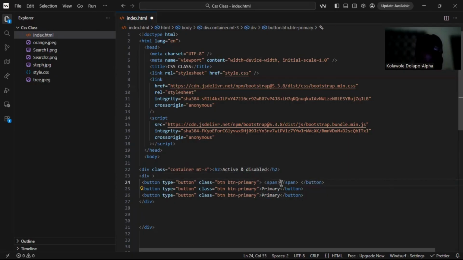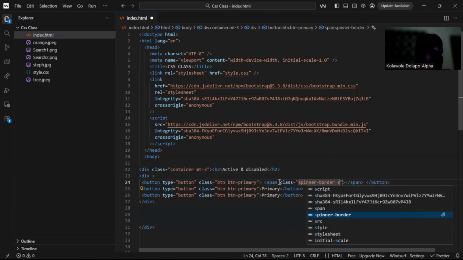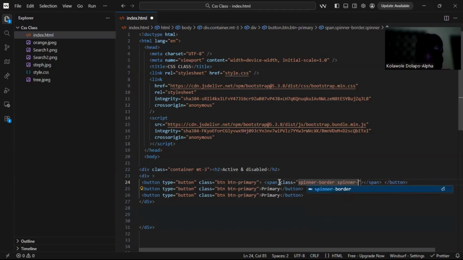Then inside span, let's remove this. We'll come here and give it class spinner-border, spinner-border-sm. So we've given this one btn btn-primary.